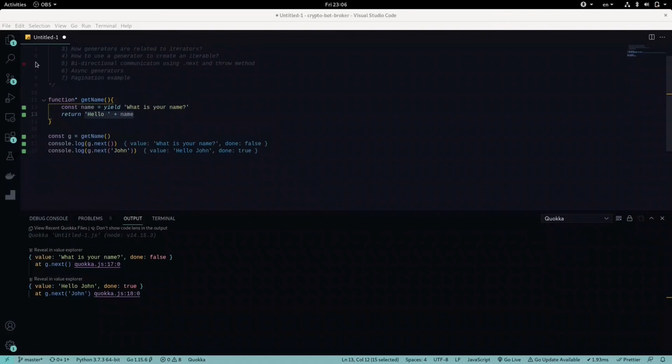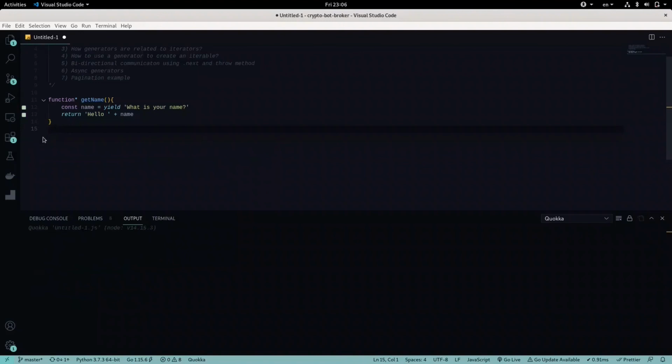Let's move on to the next point in my list, which is asynchronous generators. It's very easy to extend normal generators to be asynchronous. The only thing that we need to do is to include the async keyword at the front of the function, and by doing that the generator will start returning promises. To demonstrate it, I will loop within a certain set of values and yield those values, adding some delay to them.